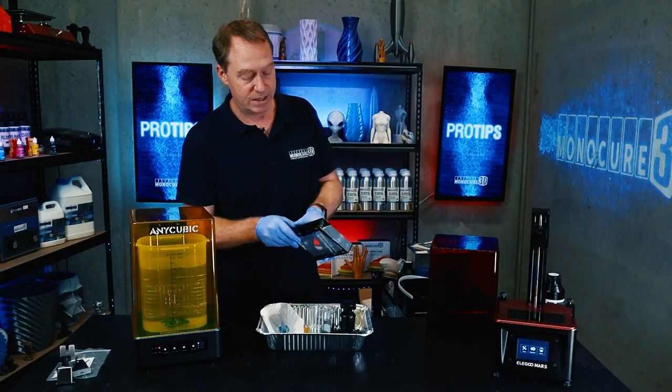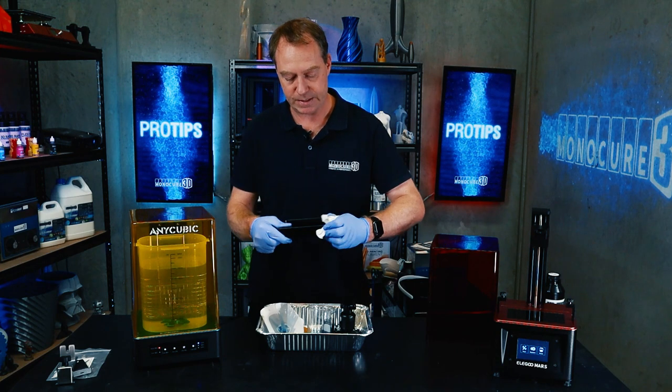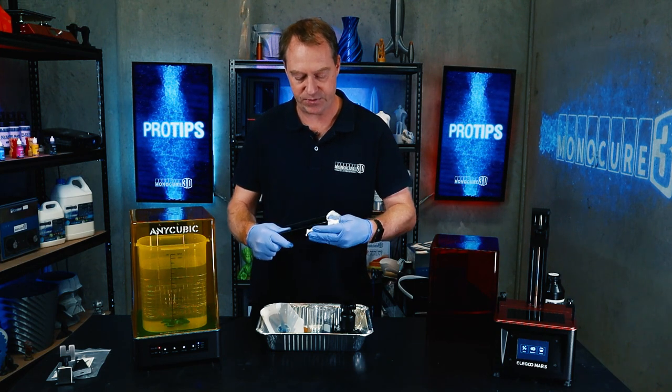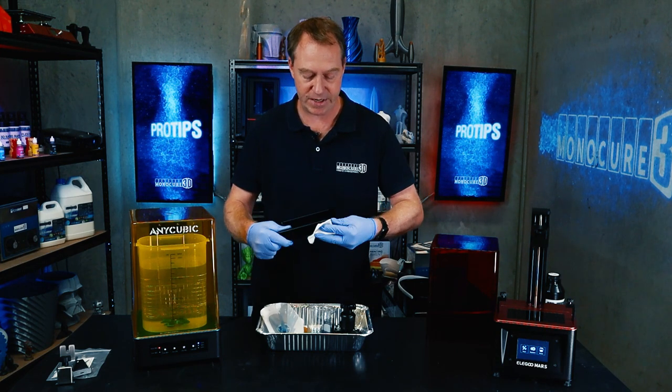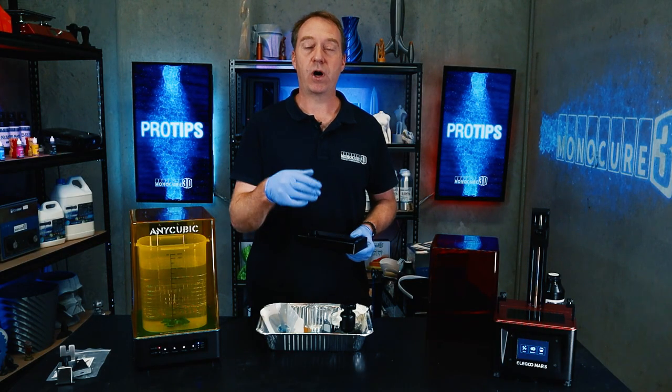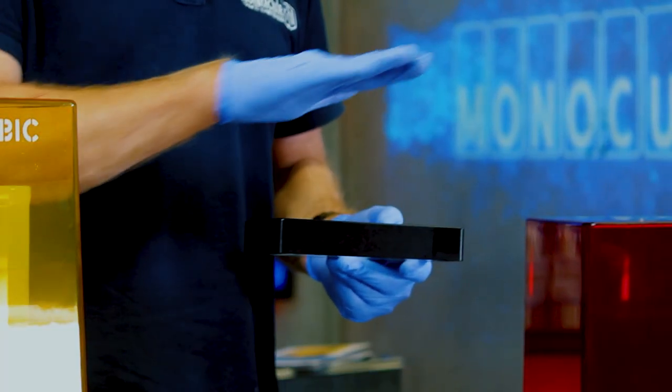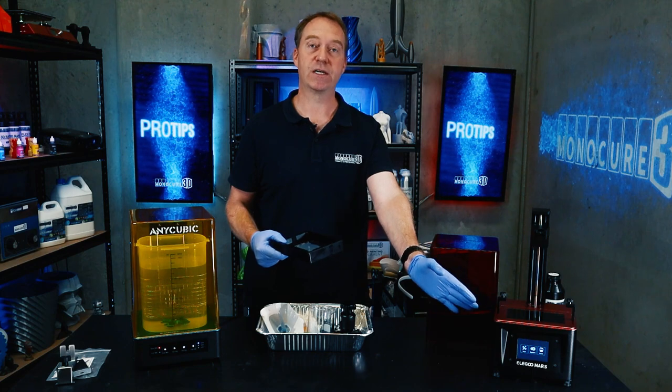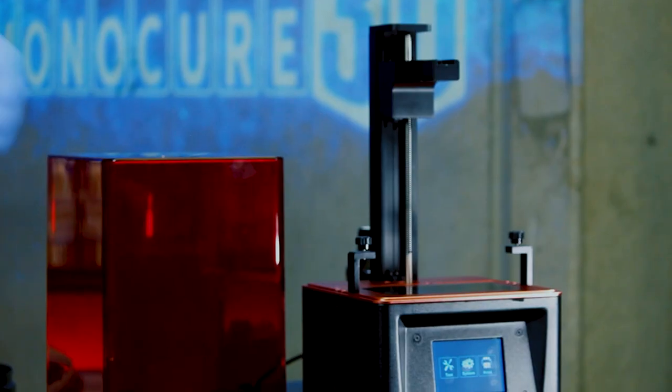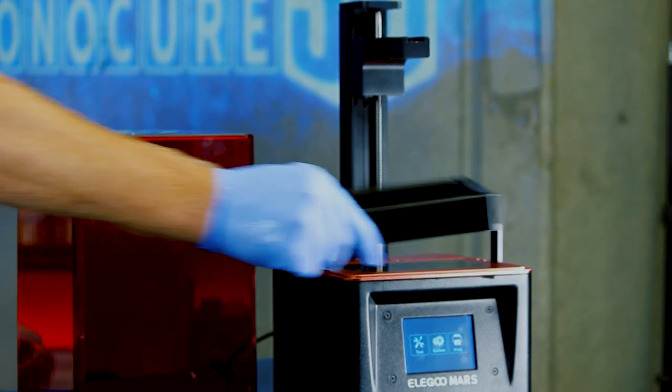Just quickly back on this. You can see here where it poured, there's a bit of mess. Just give that a clean because, again, that's the sort of thing that will end up on the LCD screen. If resin does go on the LCD screen, don't panic. A little bit of resin away or IPA and a very soft piece of paper towel will remove that. A lot of these will have a protective glass over the top of the LCD. You don't want to scratch the glass. You're not damaging the LCD screen itself. So that's ready to go back in.